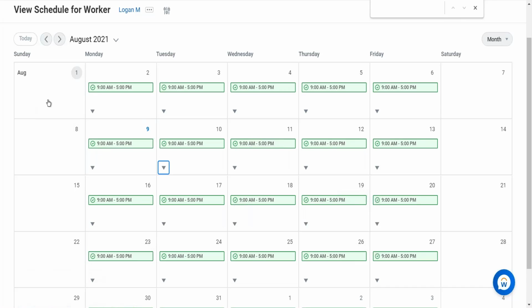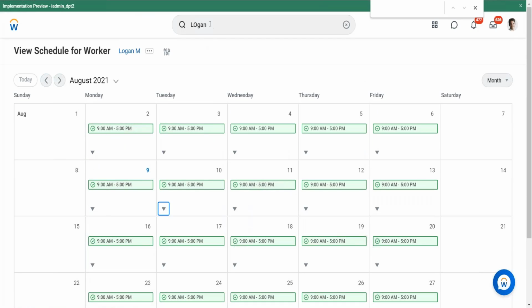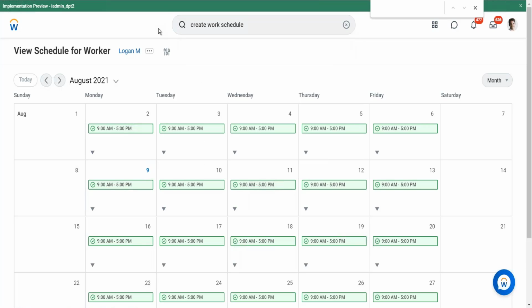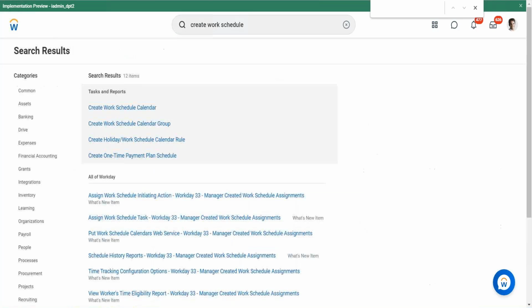So that is one important thing. Now, how to configure a work schedule calendar? Let's see that. There is a simple task known as Create Work Schedule, and you will see a screen come up right away. Create Work Schedule Calendar.